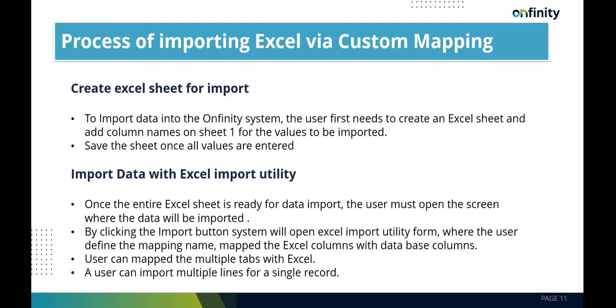Now, let's see the process of importing Excel data using custom mapping. The first step is to create the Excel sheet for import. Here, we add all the required column names in Sheet 1, like customer IDs, names or address, and then fill in the data. Once all values are added, we save the Excel file.